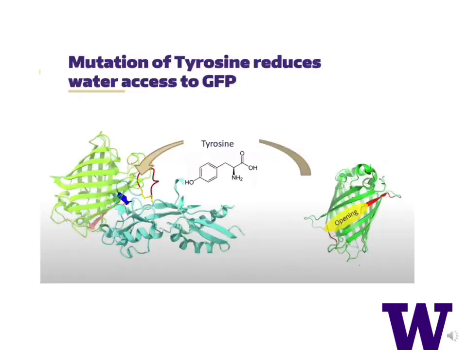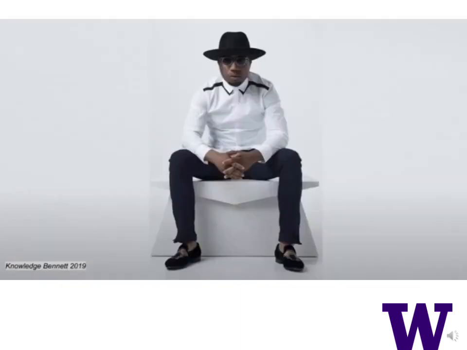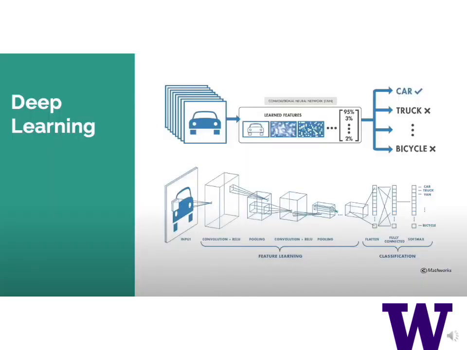Here is an example of a biochemical process detailed by a visual aid describing the main point indicated by the subheader: mutation of tyrosine water access to GFP. Here is another example of a slide where the main idea was to demonstrate how people are focused and mesmerized about a painting believed to have a hypnotic effect on viewers in an art gallery. And finally, here is a simple illustration for the audience to connect to a project involving understanding a machine learning approach.